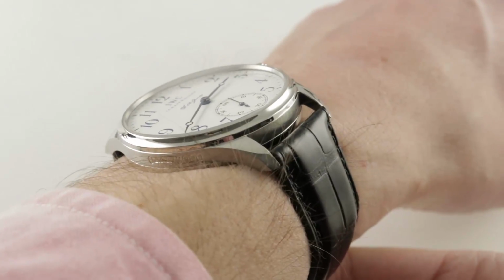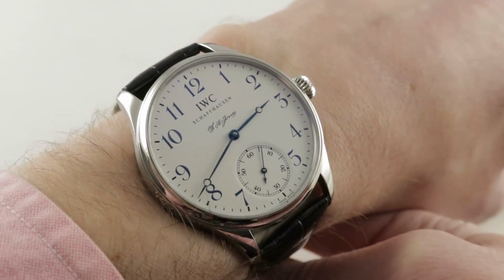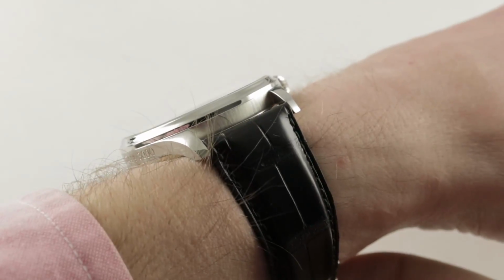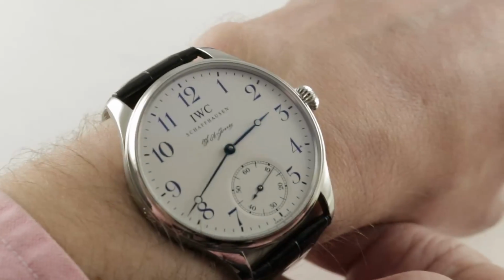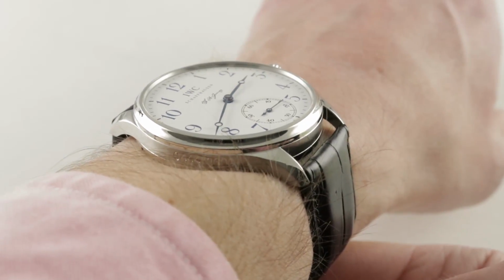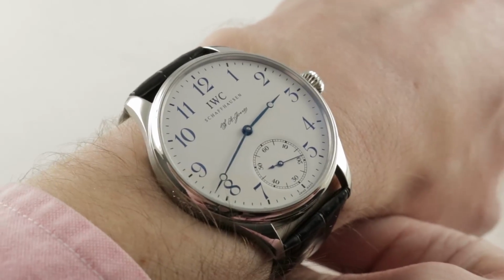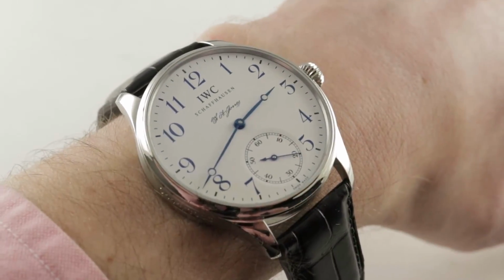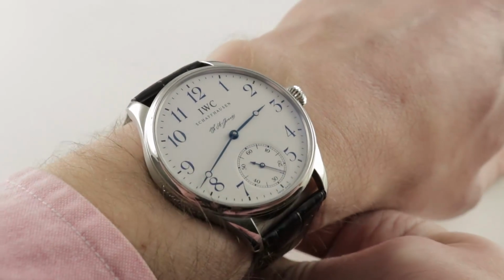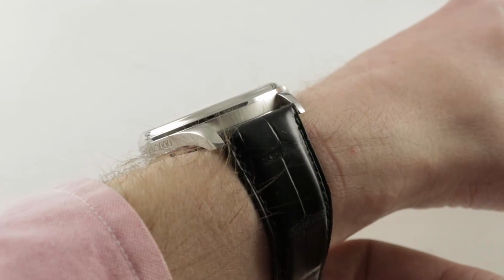Let's start with the case. This is where you find the Portugueser element. Of course, the timepiece, big as a Portuguese, the original 325 back in 1939, that was the reference, was a large watch for its time, being a manual wind wristwatch with a pocket watch movement. That continues here, 43 millimeters in diameter. You can see on my 16 centimeter circumference wrist, it's a big watch and it dominates your forearm. Even a big wrist is going to wear this one large, but that's the look.